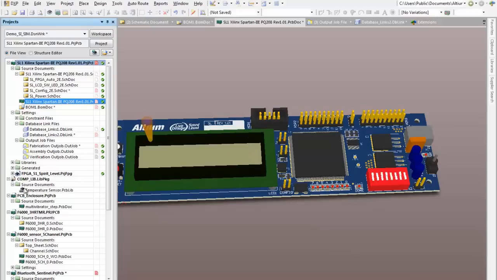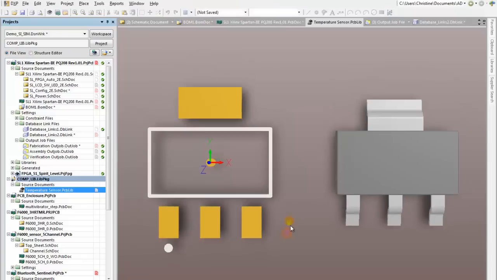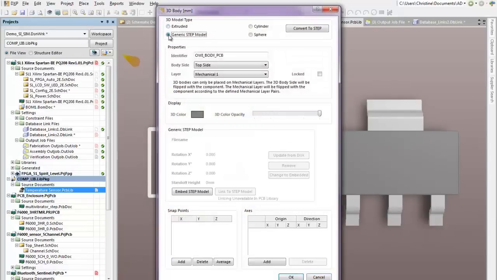Not only that, I'm going to switch over and show you a library component. Maybe for the very first time you're bringing your model into the Altium Designer tools, and you need to attach it. In this case, I'm already in 3D mode, but I would use my Place 3D Body menu. I would select the extruded shape, and you can see it's always going to give it an identifier. That's going to be the name, the top or bottom side that it's going to reside on, a mechanical layer that I choose, and then at the bottom I can add snap points to allow for alignment.